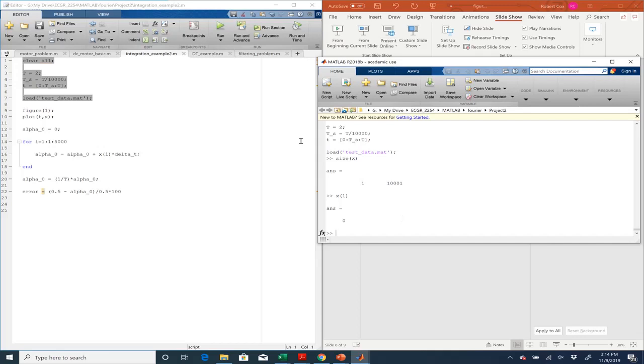So that meant that my time vector must include the very first entry in the period and the very first entry in the next period. If I really wasn't sure about that, one thing I could do is, since I know it has 10,001 entries, I could say the t vector goes from 0 to 1 to 10,000. That would be 10,001 entries, and I multiply by t sub s. That would create the exact same time vector. Then I plot this just to see what it looks like.